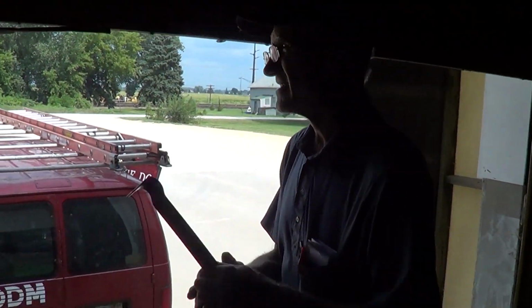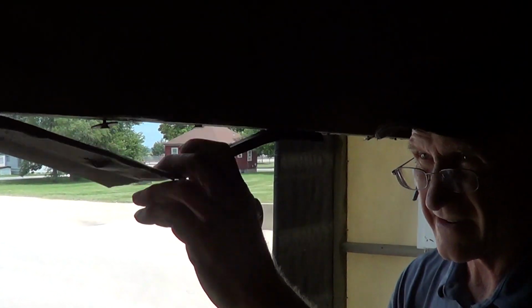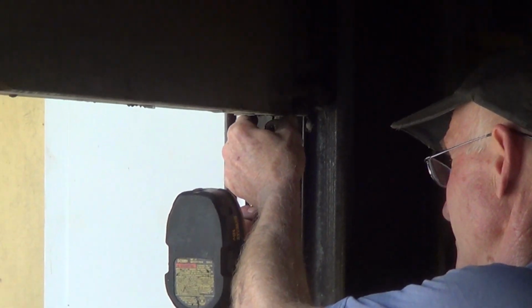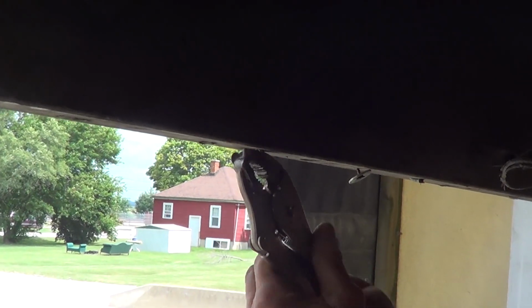If this is not a new installation, you'll first need to remove the old seal. Sometimes previous installers used whatever was at hand, so you may need to remove some nails with either a pry bar or claw hammer, and also remove screws with an impact driver or even with vice grips if the screws are damaged. Once the old seal is removed, measure the door and add an inch.